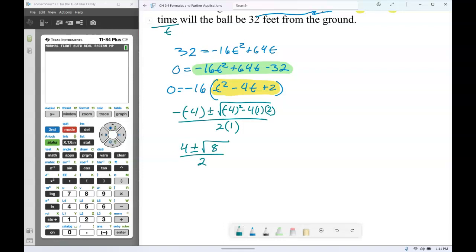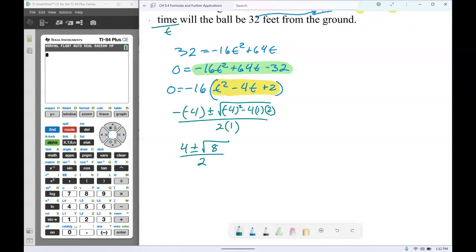to be decimals. So, because we know our answers are going to be decimals, we're going to have to use our calculator in order to evaluate the square root of 8. Because we have to use our calculator, we don't need to bother simplifying the radical because we're not going to be able to use an exact answer. If I asked how many seconds, and you said 2 plus the square root of 2, I don't know how many seconds that is. That exact answer doesn't do me any good.